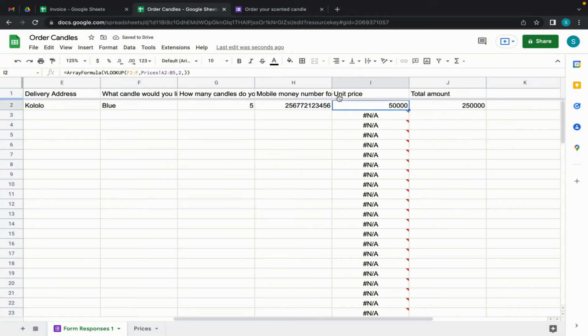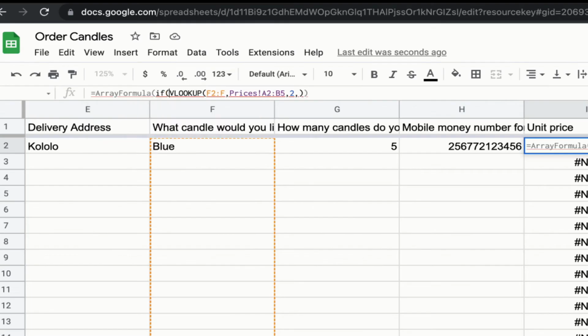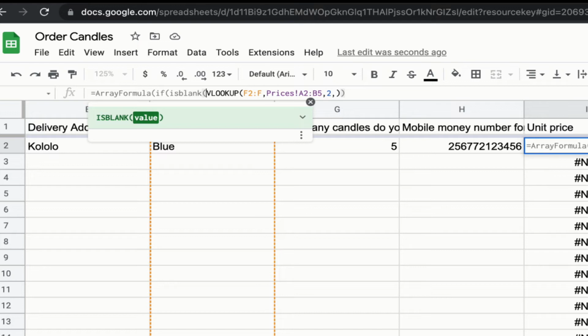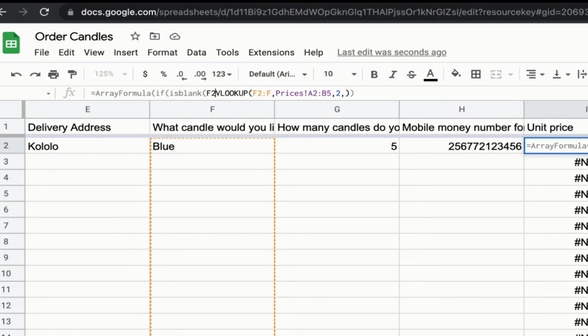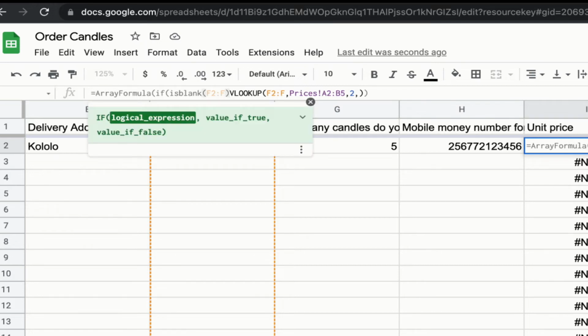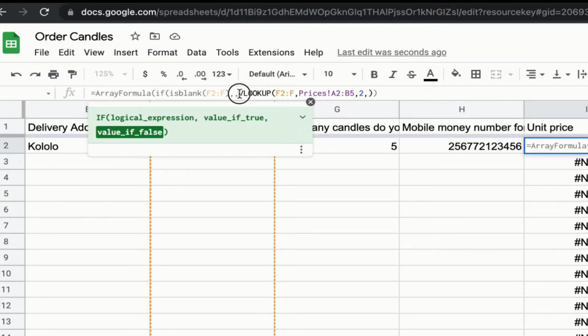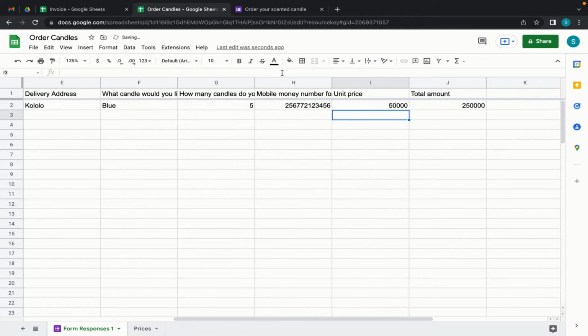Okay, but I can make these NAs go away. To do that, I just insert an if function into the array formula, and this is a bit complicated for you, but all I'm trying to do is tell Excel to look inside this column, which is the F column, and every time, as you can see, that's my logic expression is blank. Every time it's actually blank, I want you to return nothing. This will remove the NAs from here, and when the value is false, which is mean if it's not blank, then I want you to return whatever is in our VLOOKUP. Okay, again, this is not about the VLOOKUP function, so for now just go with the flow.